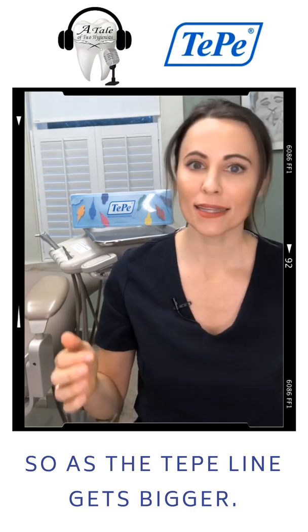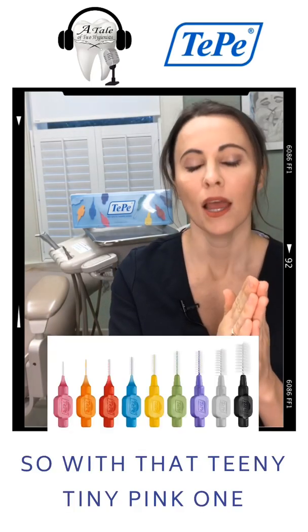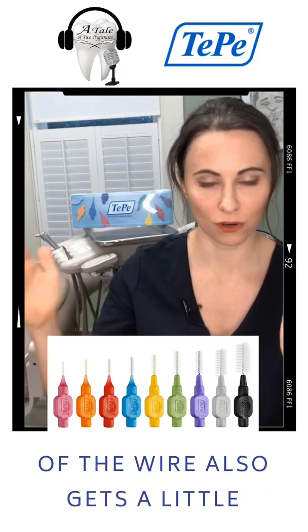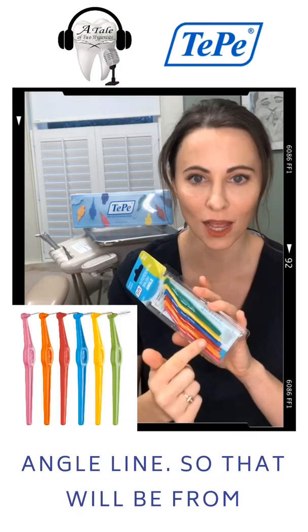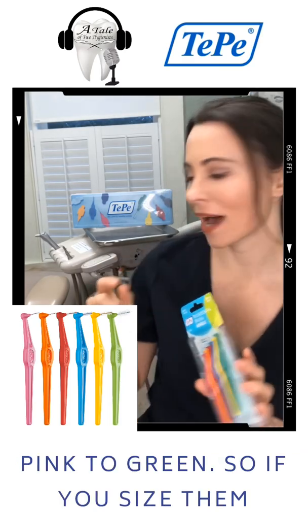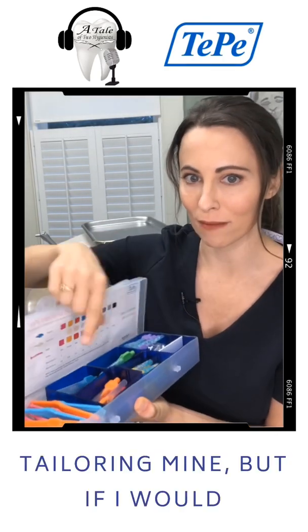So as the TePe line gets bigger, with that teeny tiny pink one, as the brushes get bigger in diameter, the wire also gets a little bit bigger. And then they have the same color coordination in their angle line. So that will be from pink to green. So if you size them from your practice box, for instance, and I'll show you mine, you can look back on the video of me tailoring mine.